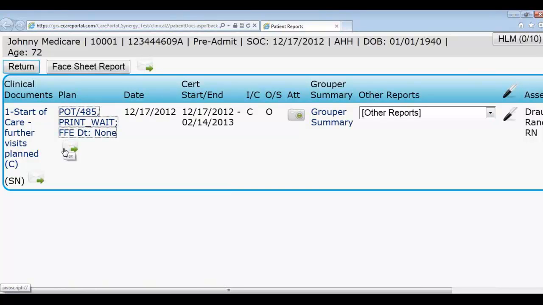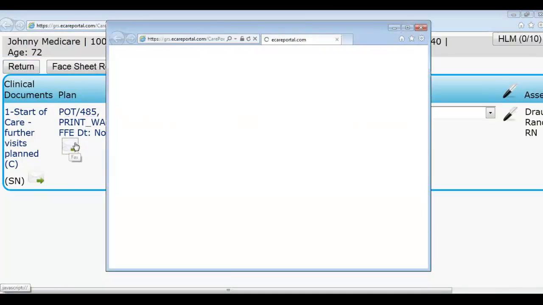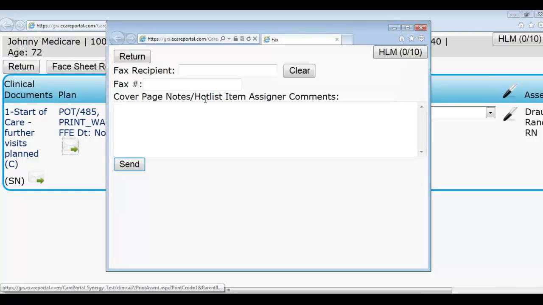And if you sign up for the faxing service, then you can actually fax this off directly to the physician, even from the point of care. If you're really wanting to do that, you don't have to have a fax line. All you have to have is the internet. So if you click that, then it would automatically. Well, I don't see that. I guess the physician we put in, we didn't put a fax number in, so that's why there's no fax recipient there. But you can type the number in if you want.